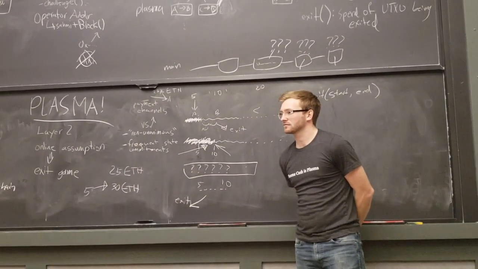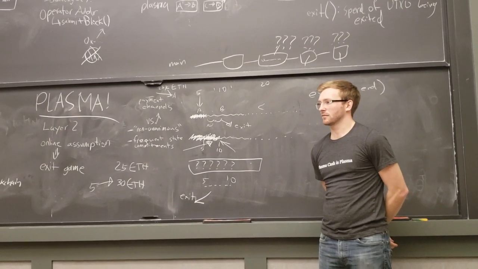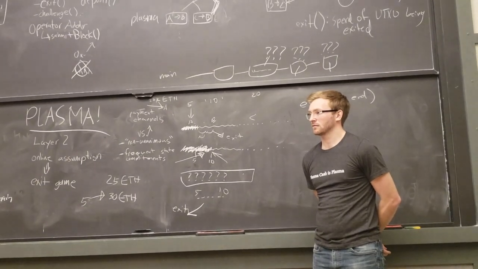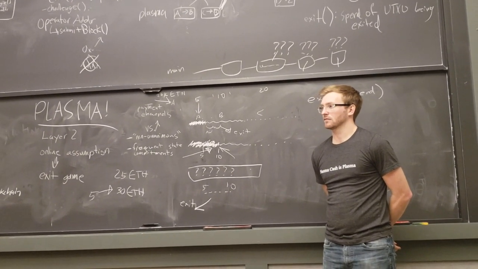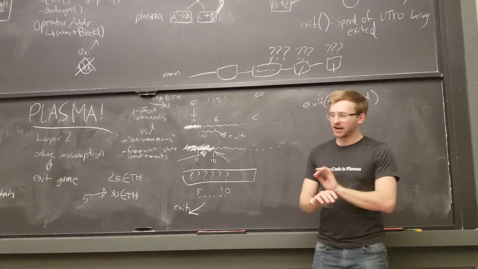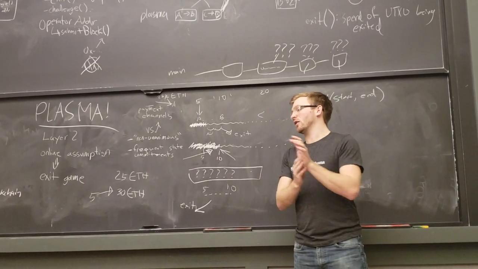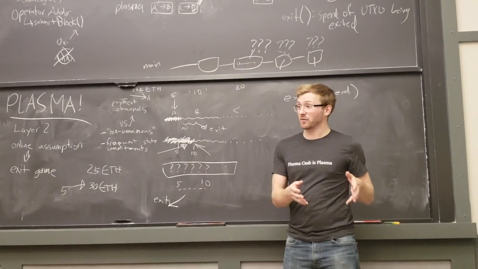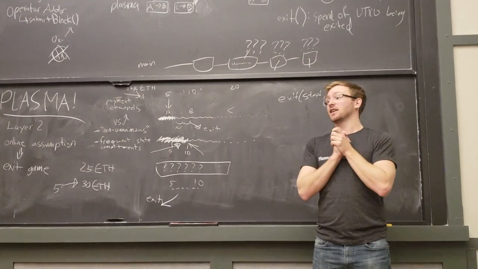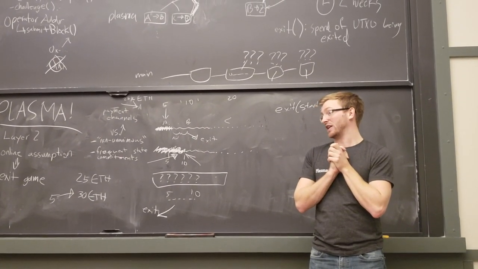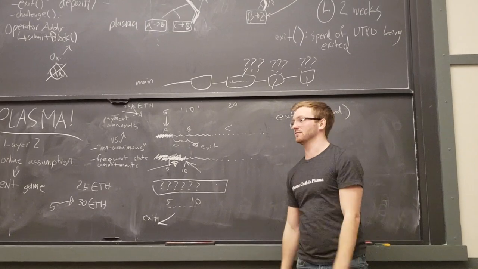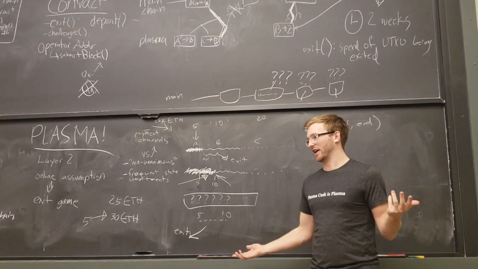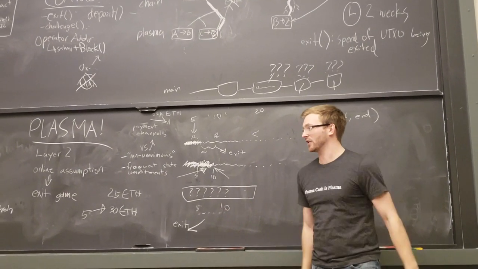So in that case, the operator is somehow obliged to provide the full recent transaction history so that people can verify that the commitment doesn't contain double spends. Absolutely right. Anytime you accept money, you go to the operator, or the person you're getting money from. In practice, anytime you're receiving money on Plasma, you go to the operator and say, hey, give me the entire coin's history. I want to accept this coin, but I don't know if I can yet. And he says, sure, and he gives it to you. And that will be the origination source of fee markets on Plasma. Plasma operators will take fees for providing that very real service.